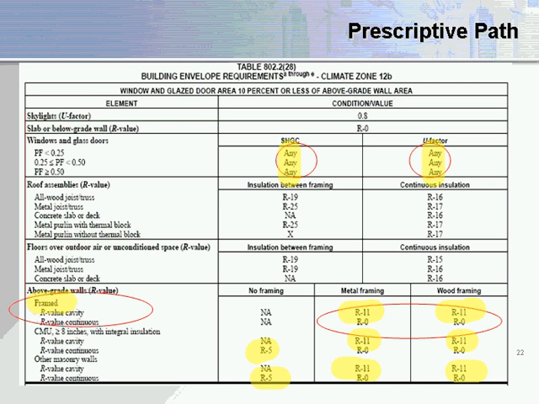The other building assemblies, if again we have a floor over that space, so a floor would be over unconditioned space, we would go ahead and determine what our minimum R value is going to be, either by installing the insulation inside the framing or continuous insulation.